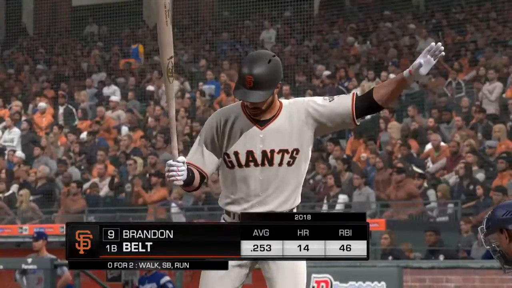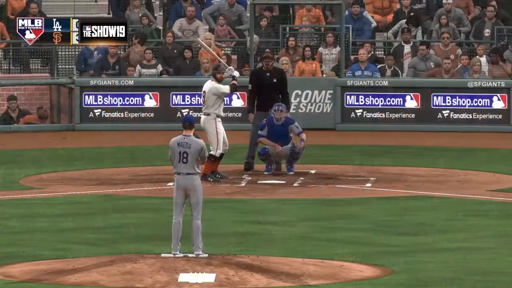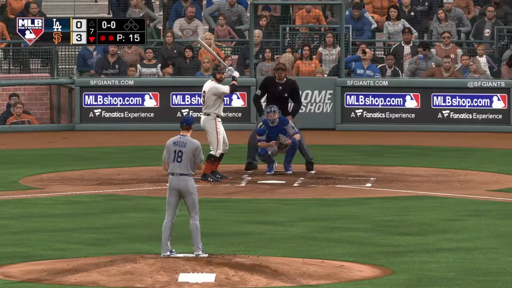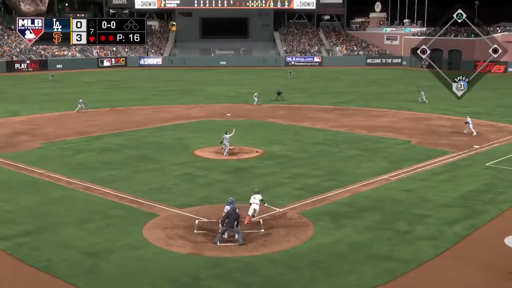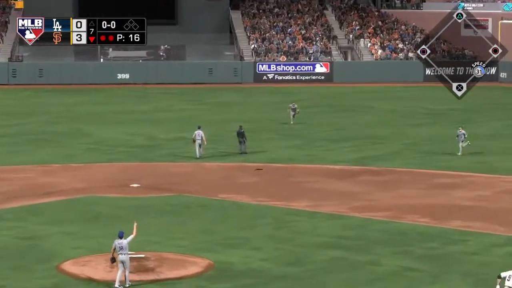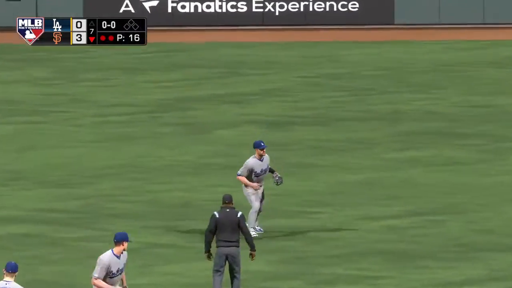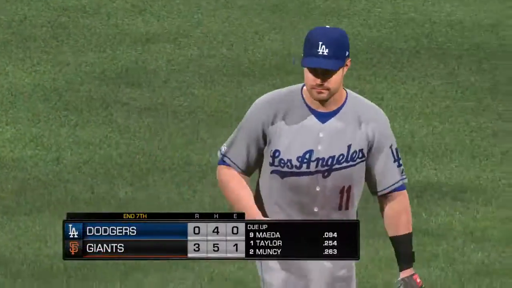Digging in, Brandon Belt. Previous head-to-head matchups with Kenta Maeda, he's 5 for 14. He's also gone down on strikes 5 times. Outfield shaded toward right center. Here's the first pitch. Pulled toward right center field. Pollock moving to his left, and the inning is over. Giants are down 1-2-3, but they lead it 3-0.